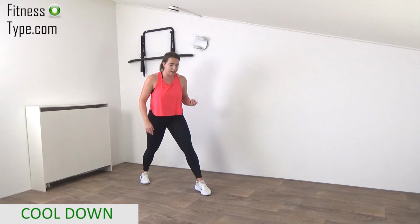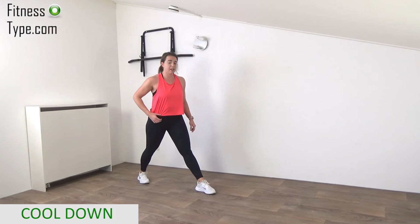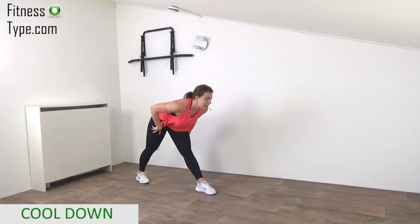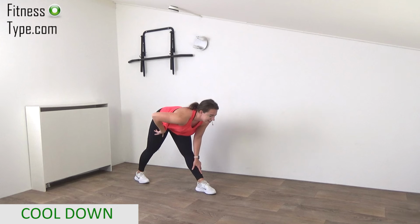Left in front, right behind, or otherwise. Other leg, stretch it up. Make sure you press the rear heel down. And then with the straight upper body, bringing the chest to the front leg to stretch upper hamstrings. And make sure you feel that stretch in your calf as well. That's it. Bring the chest a little bit closer, if you can.